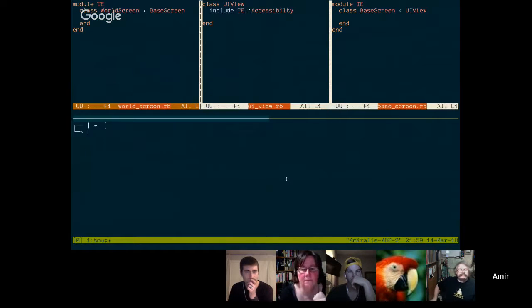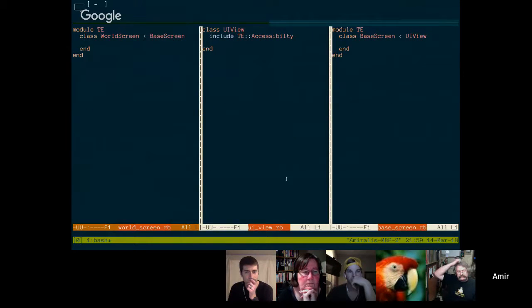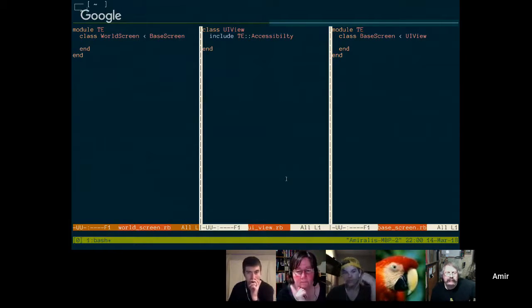Let me add a little bit of spacing at the top. From a dependency hierarchy, what would the class hierarchy look like? What depends on what? World screen depends on base screen, which is on the right side, and that thing depends on UI view, which is in the middle.